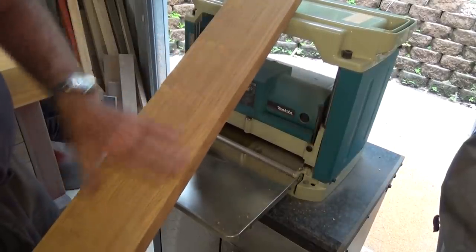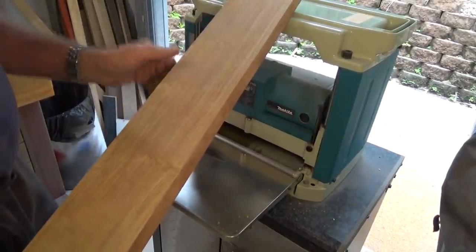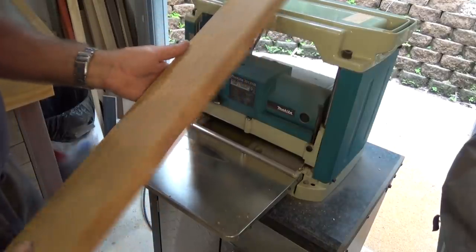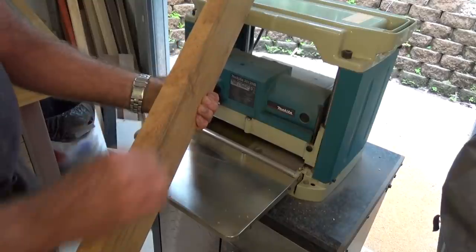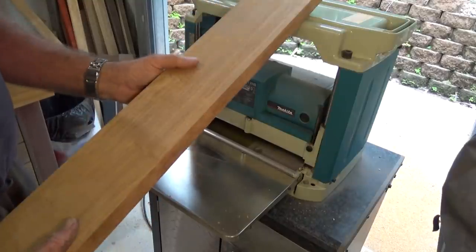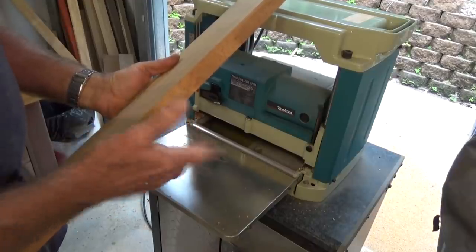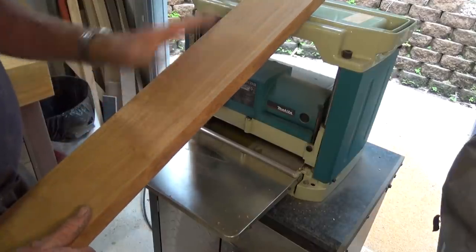That Makita thicknesser does a pretty good job actually, and it's a nice compact machine for my workshop, which has a lot of machines and not a lot of space. So what we have now is two roughly parallel surfaces here. Well, they should be pretty close actually. So I'm going to bring two of these down to 26, the other one to 20, and then we'll come back and break this down further.